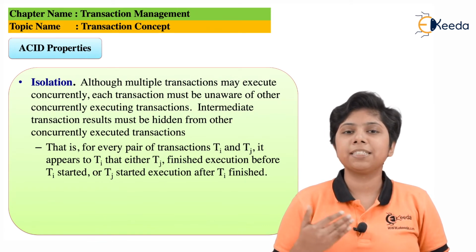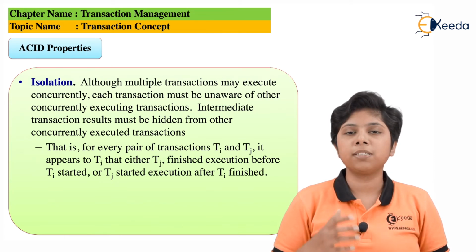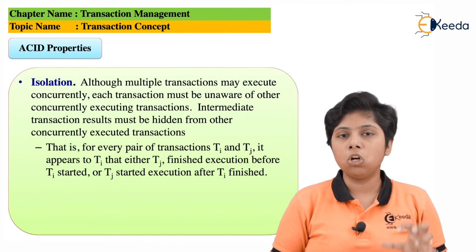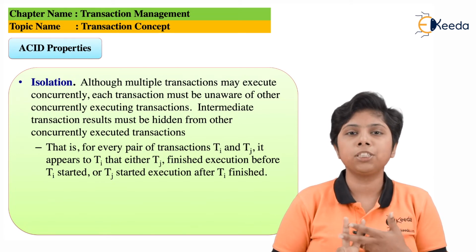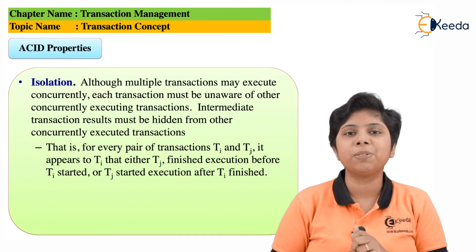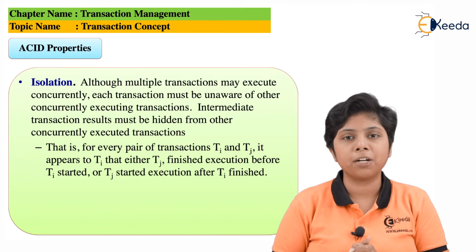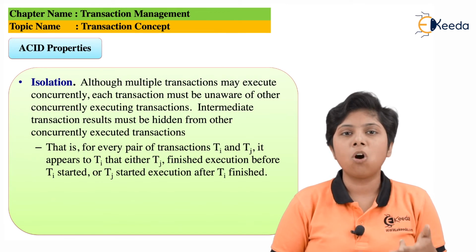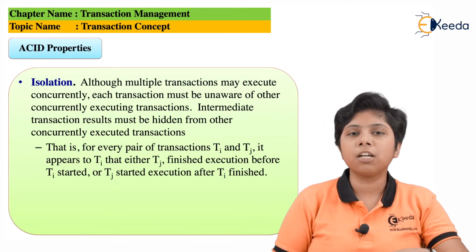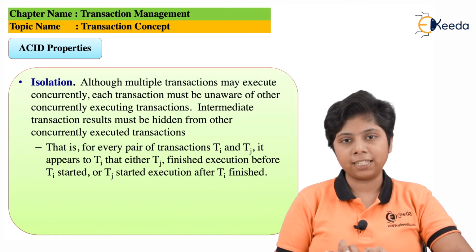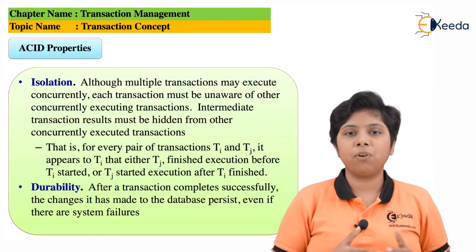Either they need to perform in a sequential way, or if the transactions are asynchronous in nature, then they must access different parts of the database, not the same part. So that stands for isolation. The isolation has two parts. First, transactions must be separated from each other, and second, they must perform on the same part of the database at different times, or on different parts of the database at the same time if necessary. What we are saying, that the same part of the database cannot be accessed, is also part of this isolation property. The last one is durability.